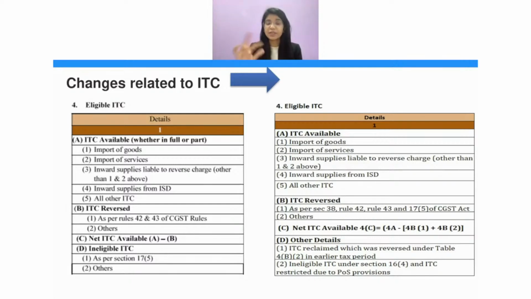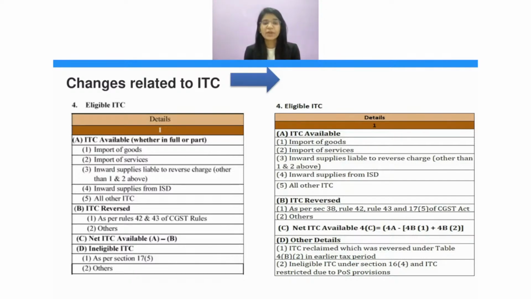There is a mismatch. So now the question is, let's assume a very simple example. There was a supplier who has raised an invoice, let's say for 1 lakh rupees. When I'm saying 1 lakh, it's an ITC amount of 1 lakh rupees. You received the goods only for 80,000. 20,000 of goods was defective, and you asked him to raise a credit note for 20,000, and the supplier has not even raised a credit note. My question to all of you: in 2B, you would be seeing the ITC of 1 lakh rupees. Out of that 1 lakh, are you eligible to claim ITC for 1 lakh rupees or are you eligible to claim ITC of 80,000?